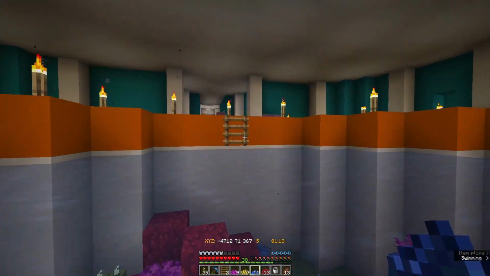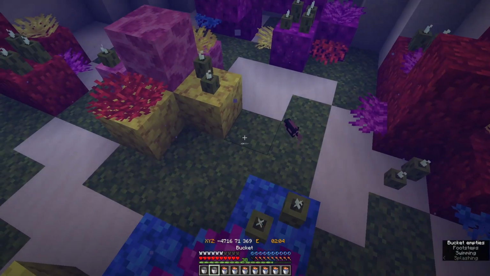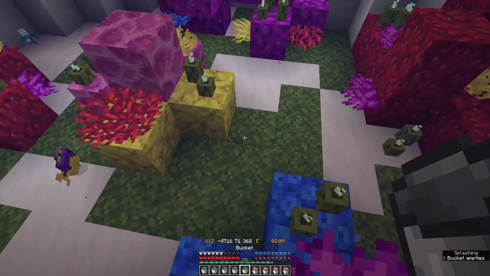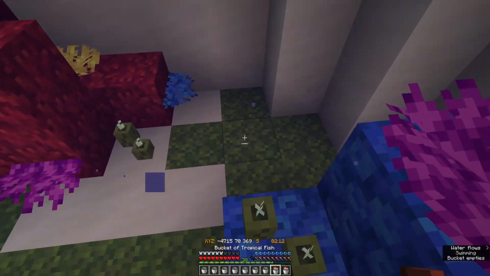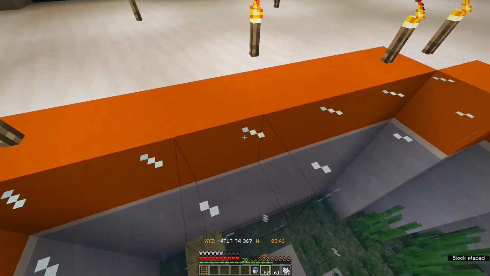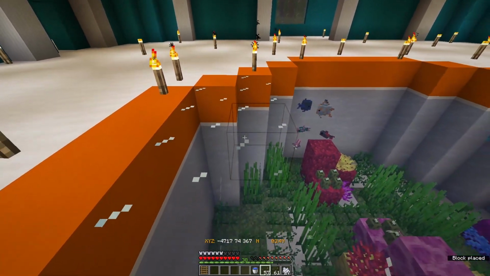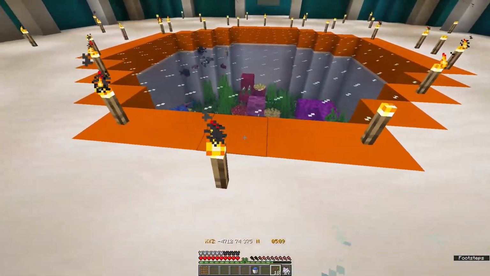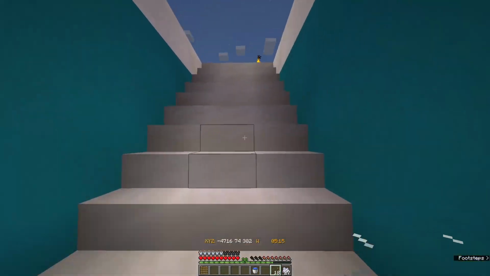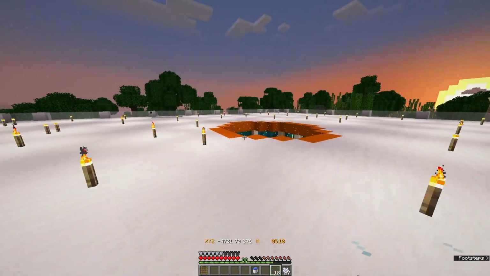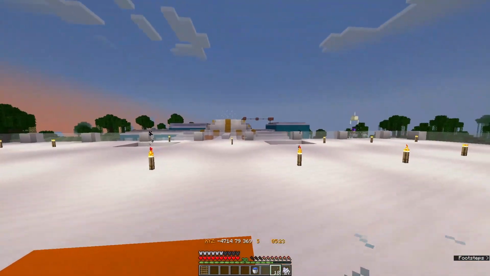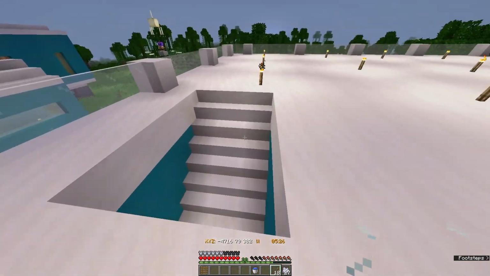And then last but not least, we've got some fish. Let's put a little bit of bone meal on the moss down here. And there we go. One little aquarium in the middle of the living quarters. I've come to the roof. Ah, that's where the residents live. And a nice aquarium to go with it. Brilliant. That's that bit done.